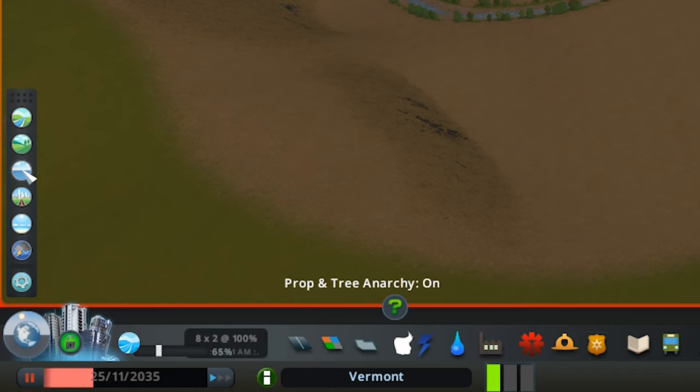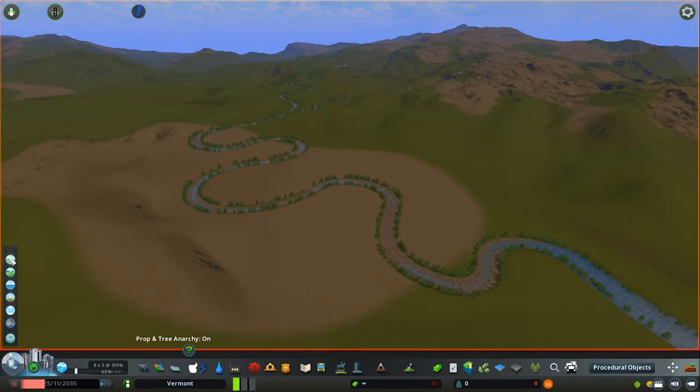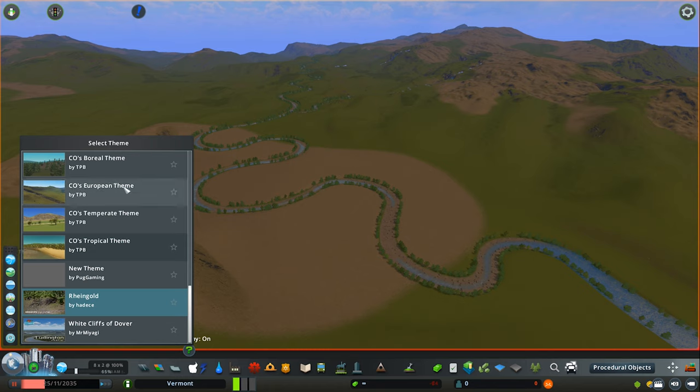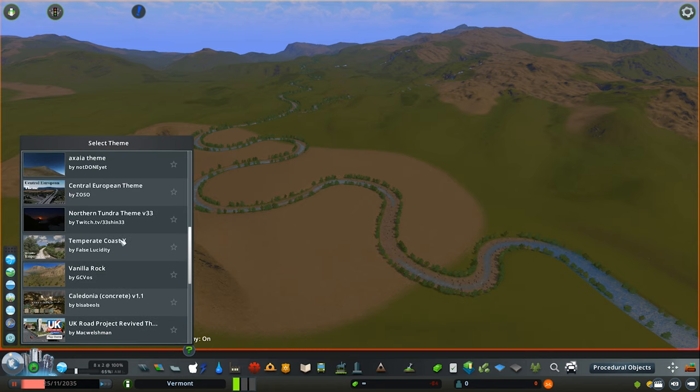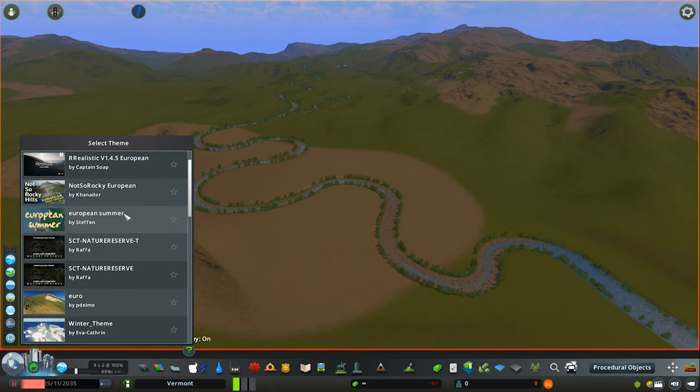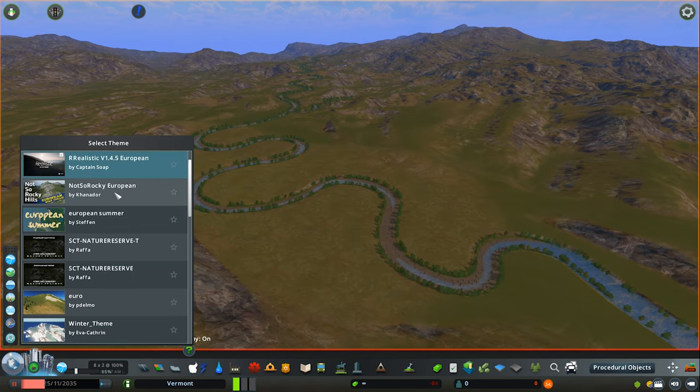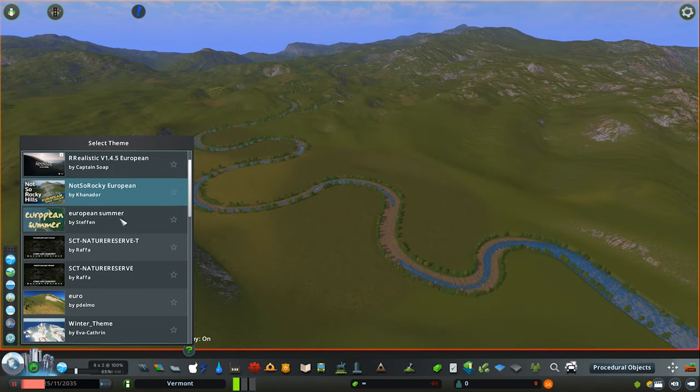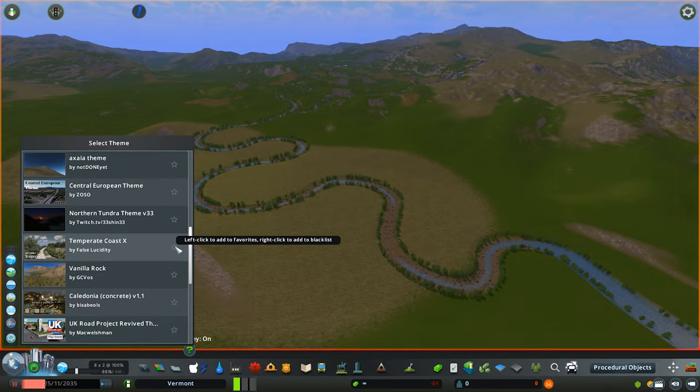This is now in-game and far easier to navigate. Let's start with themes. So themes, as it clearly states, you can just switch between themes in-game. So this is just switching from the themes you download from the workshop directly in-game. There's also a favourite system. If you left click on a favourite star, that will push it right to the top of the list. Right click on the star will go to the bottom.